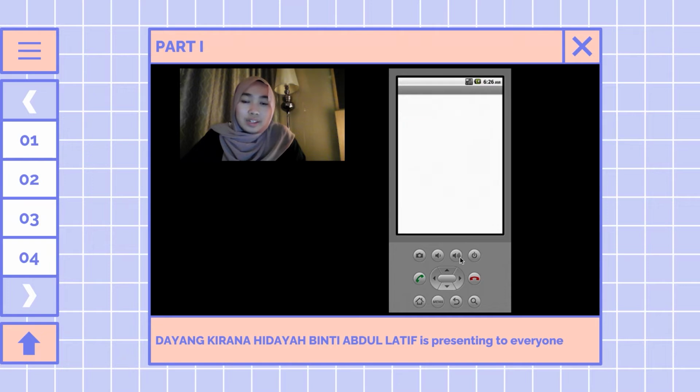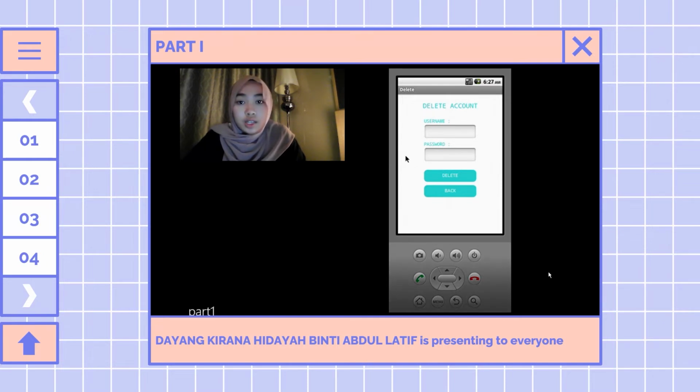It takes a bit longer to go to the next page that you have just pressed. Just wait and be patient with it. And this is the delete account page, which requires you to fill in the username and password, and it has the delete button and also the back button.